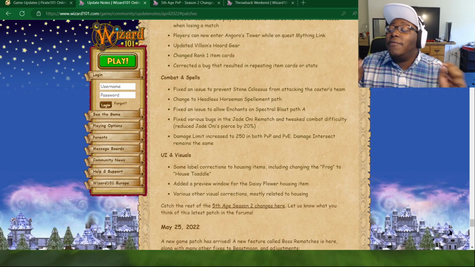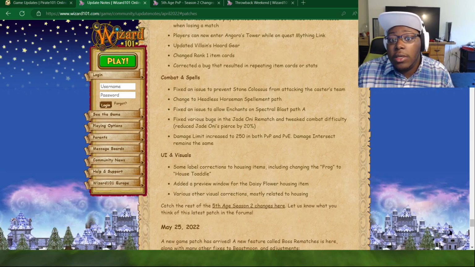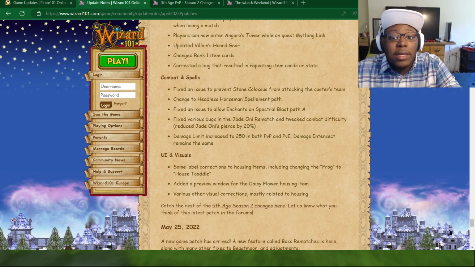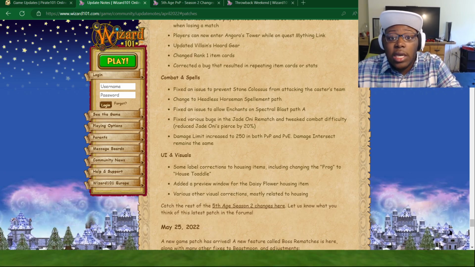And then the final thing that you guys need to know, and this is big: damage limit increased to 250 in both PvP and PvE. The damage intersect remains the same. That's right, you heard it there, folks. The damage has been increased. So, yeah, you'll have to check your gear and see whatever you want to do. But, yeah, that's pretty interesting, and we'll see how players feel about that.